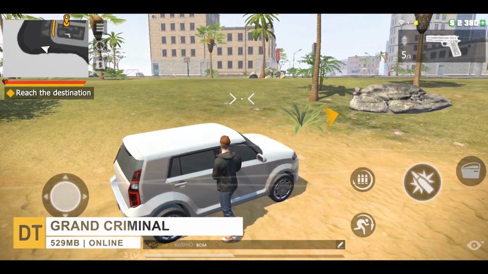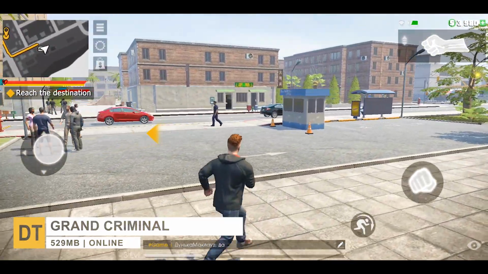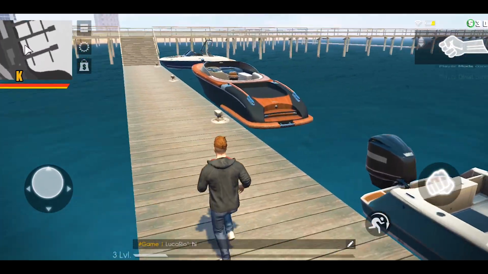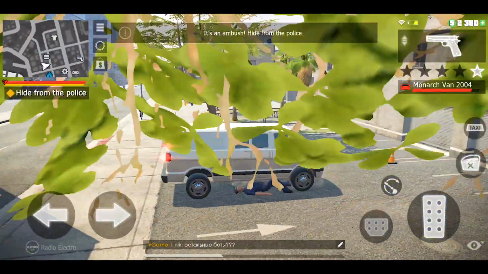This is a multiplayer open-world game just like GTA Online, which is now available on Android. In the game, you explore a huge open world in the third-person perspective and complete your missions in linear scenarios to progress through the story.